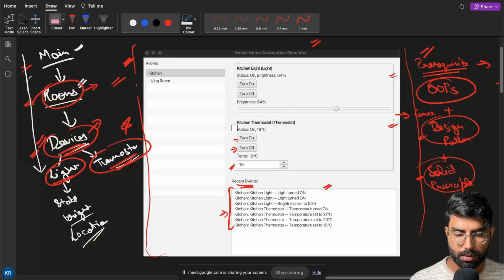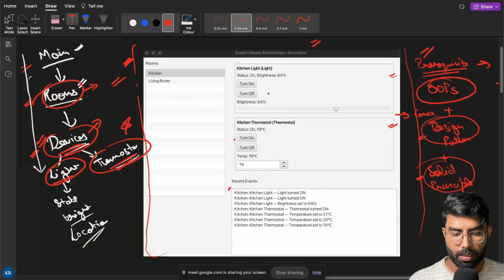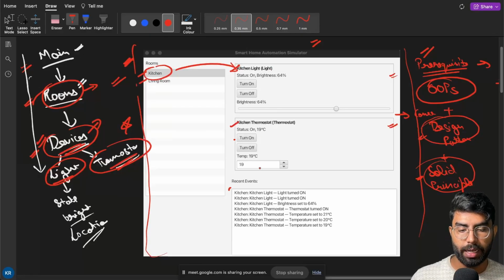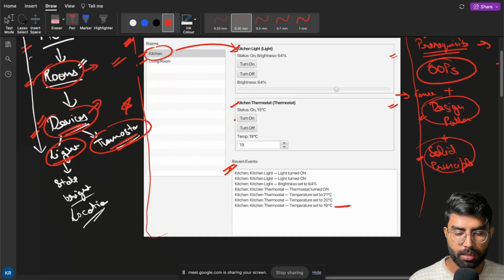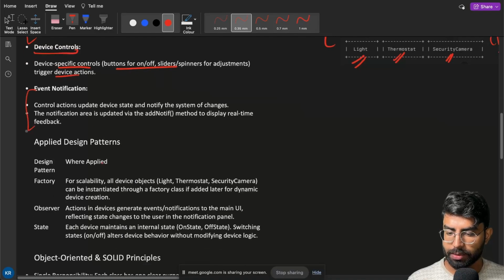These are the list of devices. Light, thermostat, we are having the list of rooms, right? And for each room we are having the list of devices. Correct. And this is the notification center, we can say. Here we will be having the events, list of events. Correct. I showed you the example. Okay, so this is the event notification.